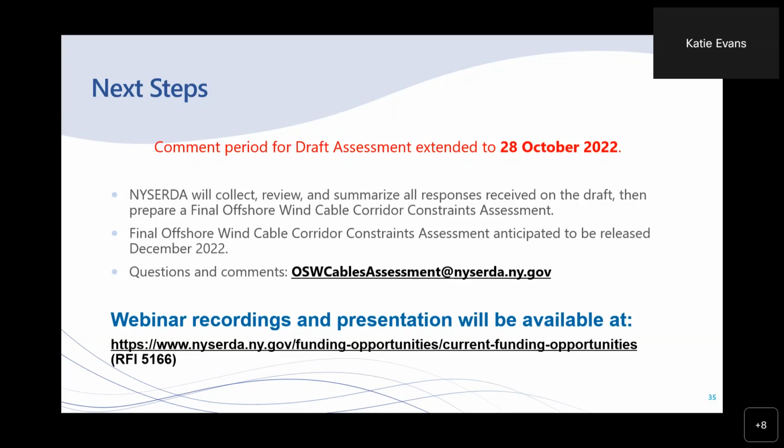Thanks, Katie. I'll just add to that. If the constraint was high because of the high spatial distribution, it's like saying it would be very hard to put a cable in and avoid that resource because it has a high spatial constraint. The other qualitative factor that we considered was, in some cases, the value of the resource. So if it had a small spatial coverage but extremely high value, that was to signal that that's also a potential constraint to siting cables.